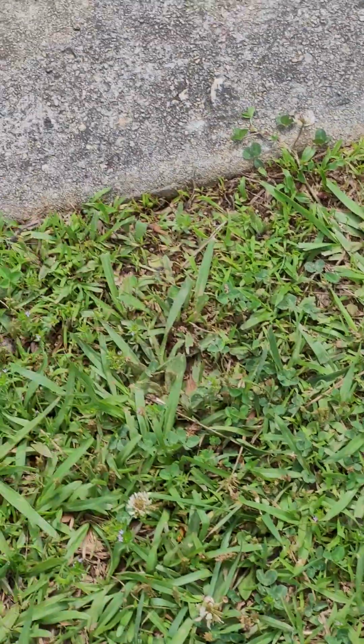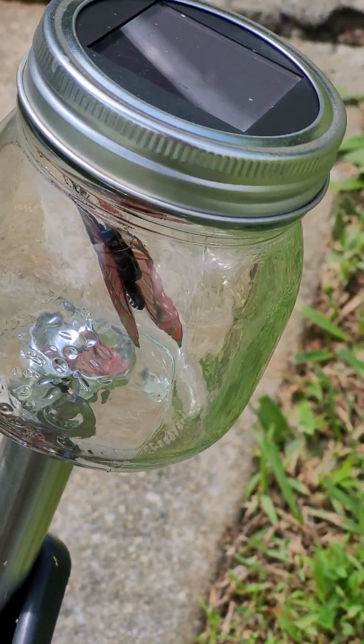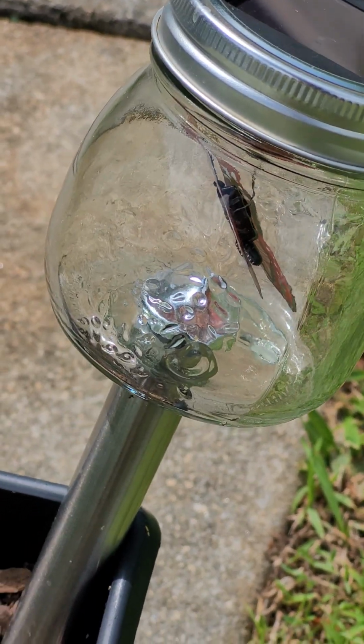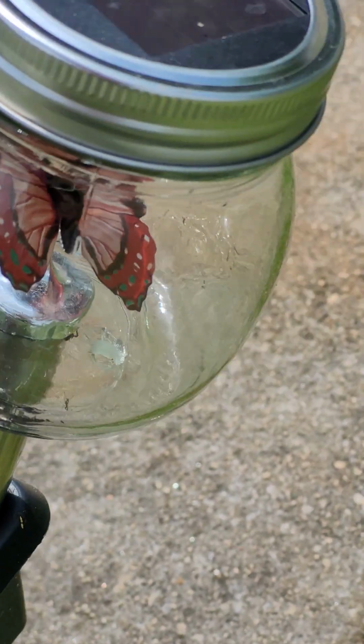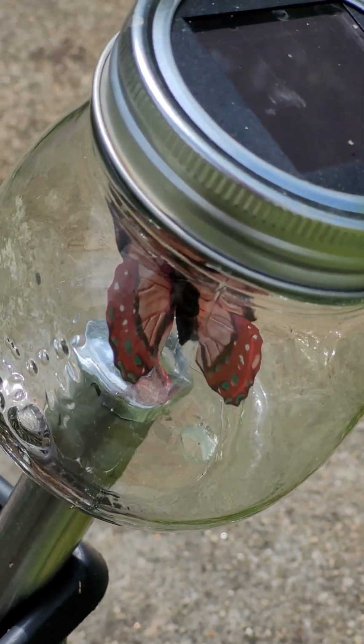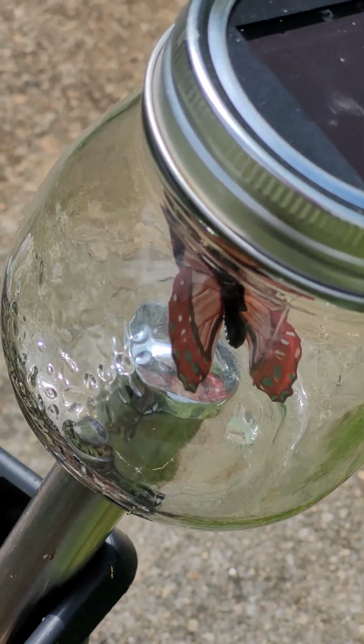Oh, something else that I got recently. Have any of you heard of Ollie's Bargain Outlet? They have some really neat things. I got another solar light in there. It's a different one though. It looks like a little mason jar, and this one has a butterfly in it. See it? It lights up at night as well with all my other solar lights. They had different color butterflies, and a whole bunch of stuff, but I just got this one because I didn't want to spend too much money.